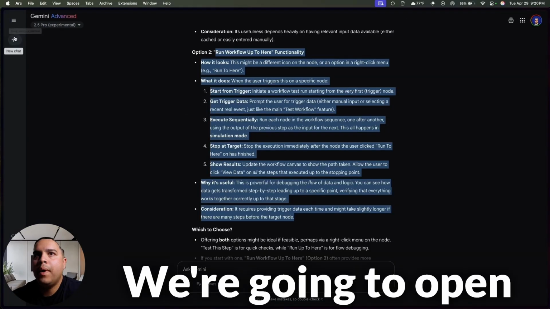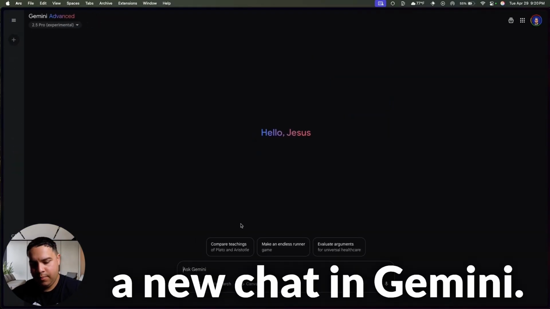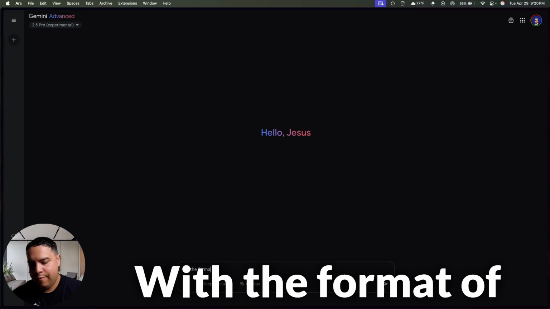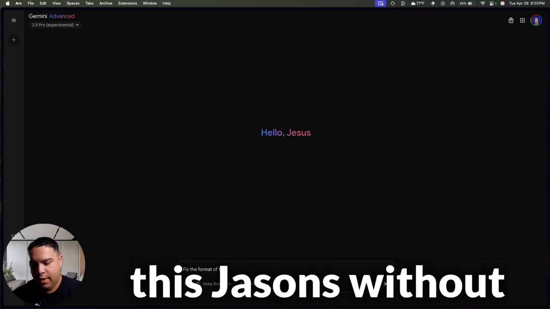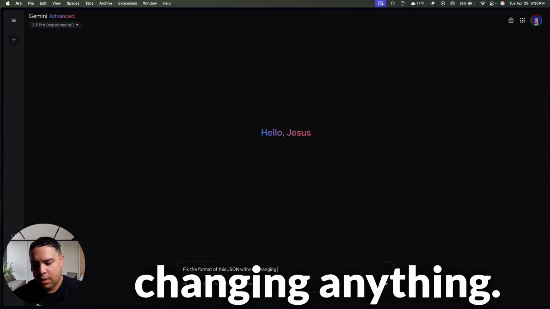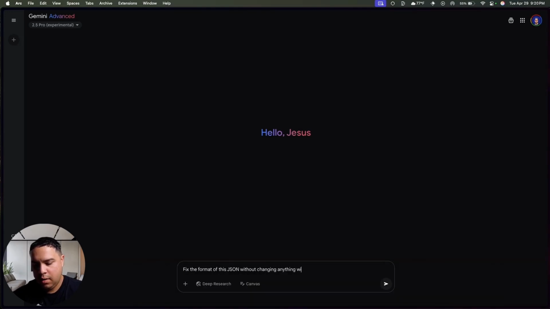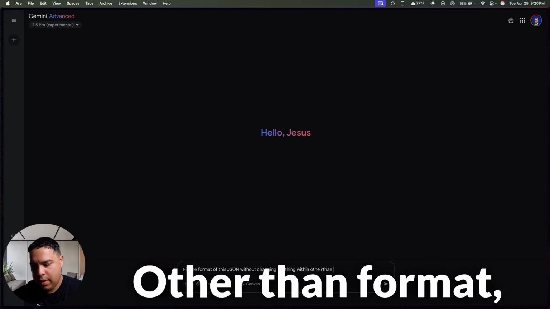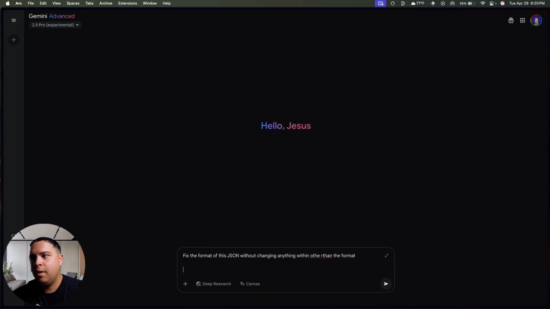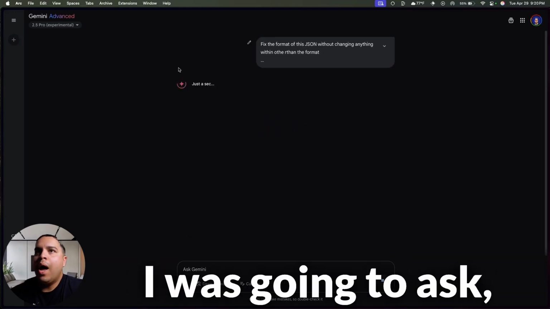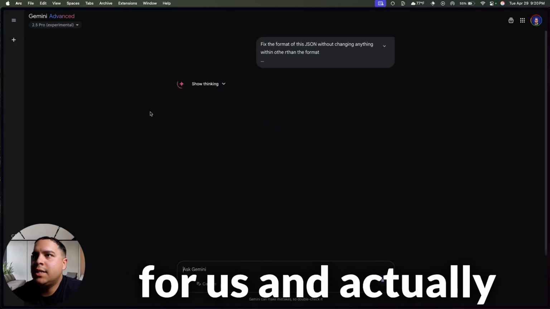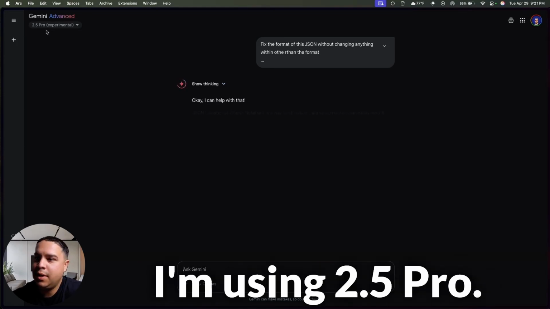We're going to open a new chat in Gemini with the format of this JSON, without changing anything other than format. I was going to ask Gemini to fix this for us. Actually, this is overkill. I'm using 2.5 Pro.